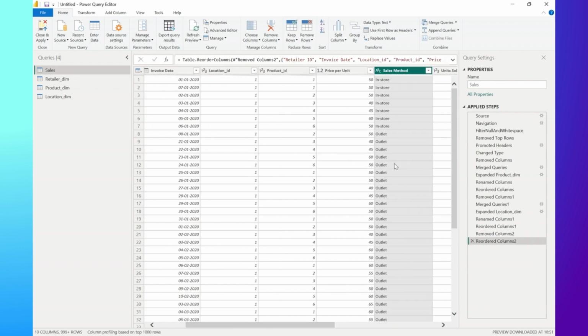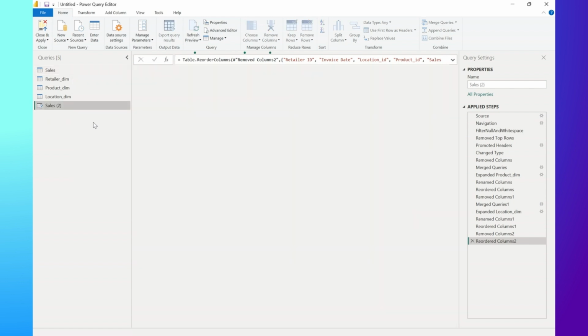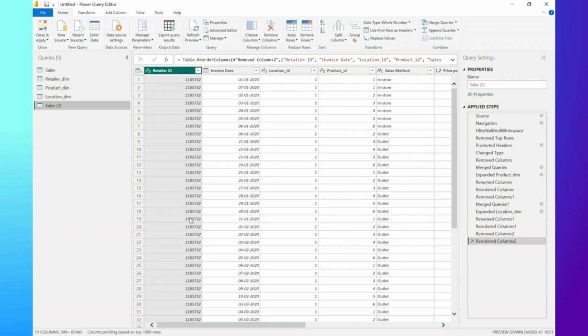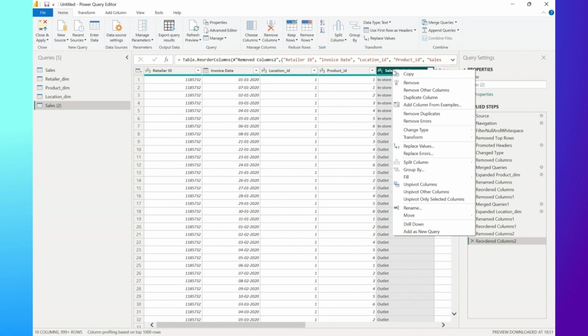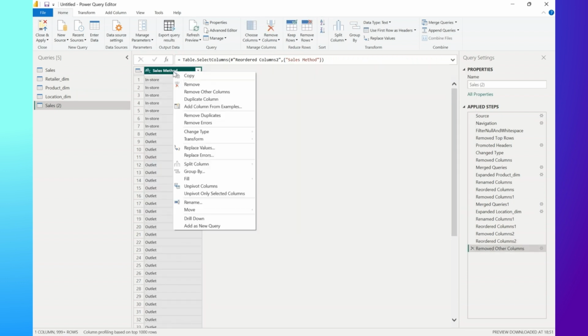Let's try to normalize this column also, sales method. So now we'll again duplicate the query. This time we have this sales method. So we'll remove other columns. We'll remove the duplicates.